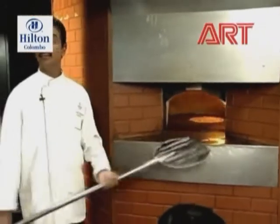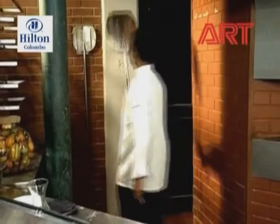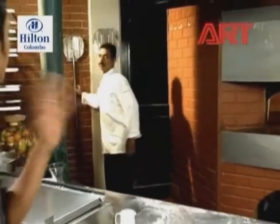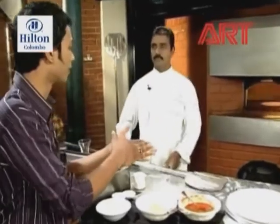Then in the oven, only 7 minutes. I noticed one thing: one of the most common mistakes we make is we put the pizza base, the puree, the cheese, and then we put the topping also on top. But what I saw the chef do, the proper Italian way, was base, tomato puree, and just the cheese, and just 7 minutes in there. Any particular reason for that, chef?